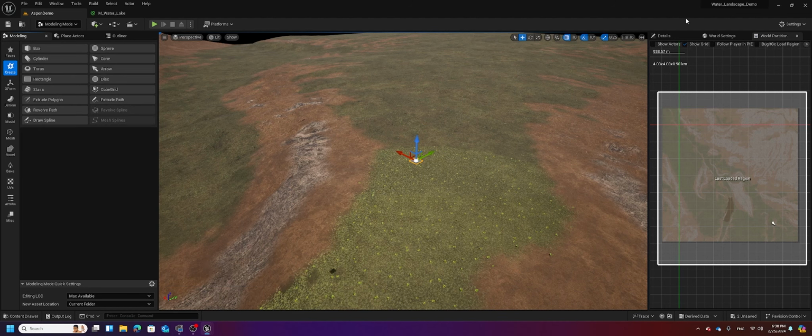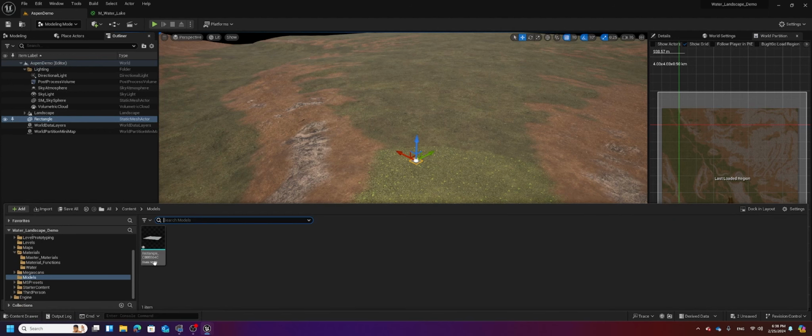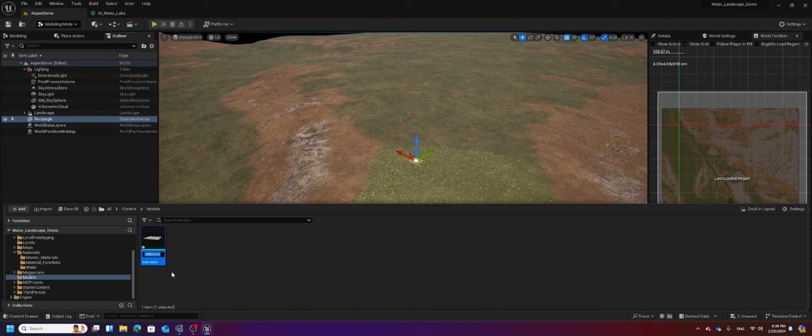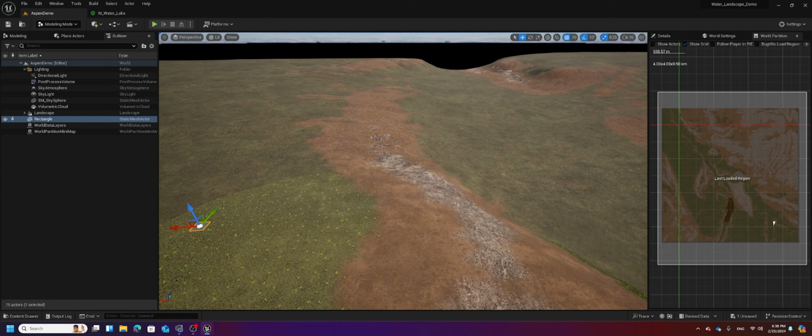Now there it is in the real world. If I go to my outliner, there it is right there. I don't really need that anymore because I put it here in my model. I'm going to select it and hit F2. I'm going to go SM underscore, and I'm just going to say water mesh underscore. So there we go, okay? Because I can use this for both the lake and the river probably, and we'll try that out.